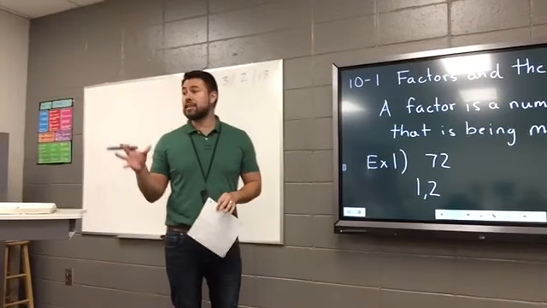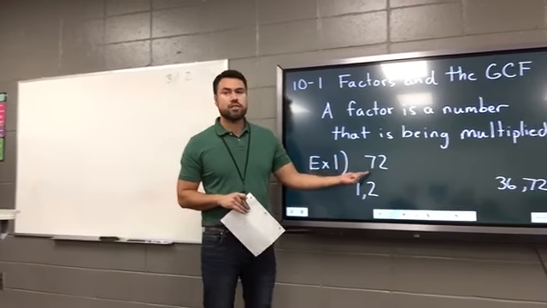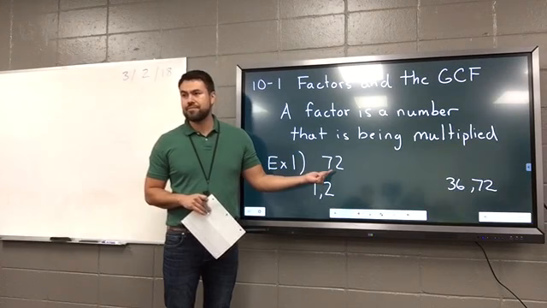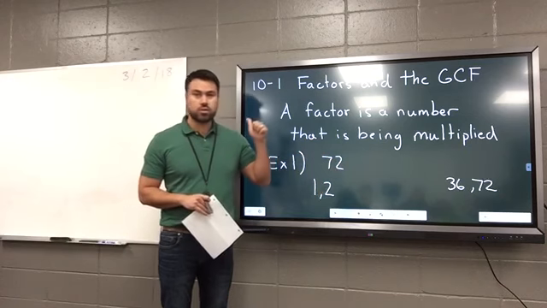And this is actually a good review for divisibility rules. How do I know that this number is divisible by 2? Does anyone know what that rule is, Matt? It ends with an even number. Yeah, it ends with an even number, or it is an even number, so 2 goes into it.